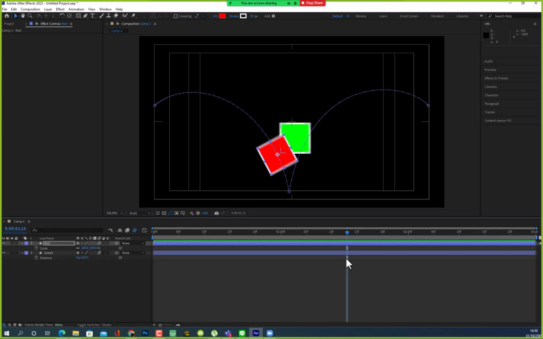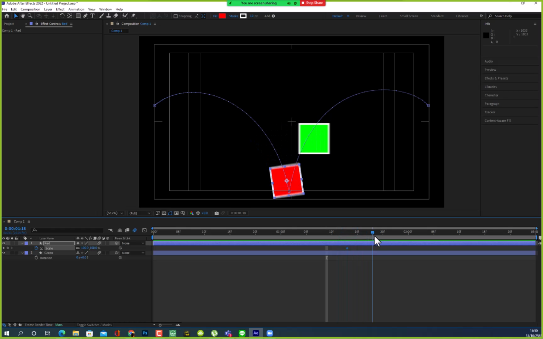If I want to make a squash and stretch, I add the keyframe there. And then maybe I adjust this a bit. And then when it hits the ground, like that, what I'd like to do on the scaling is unchain it.